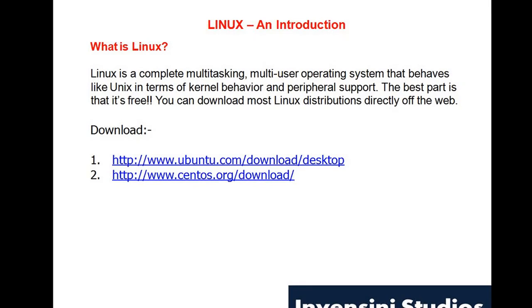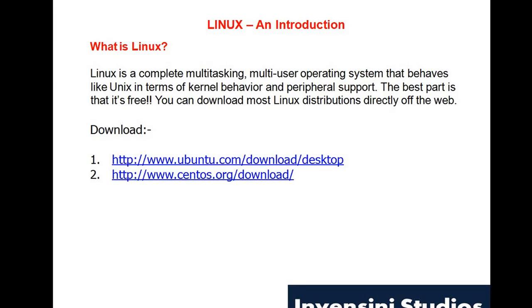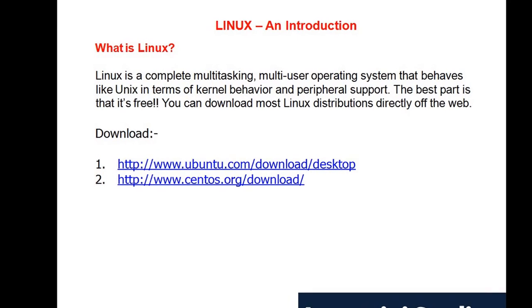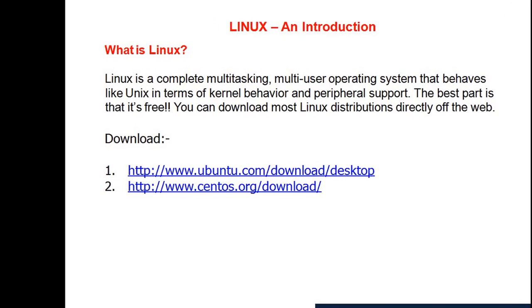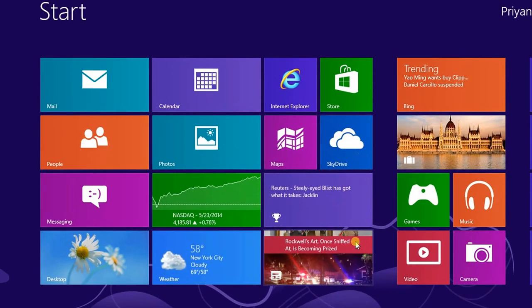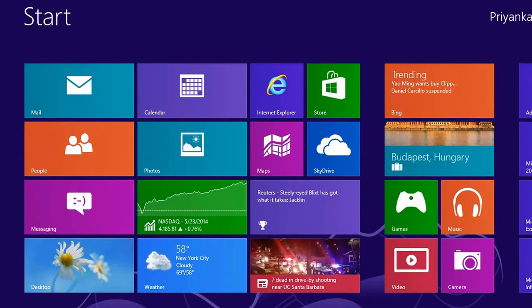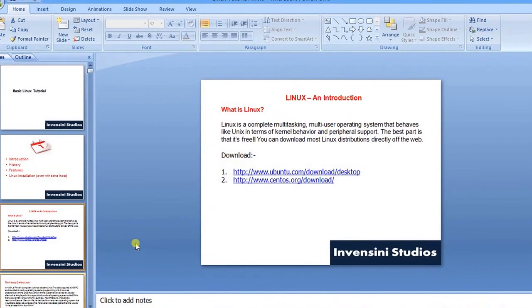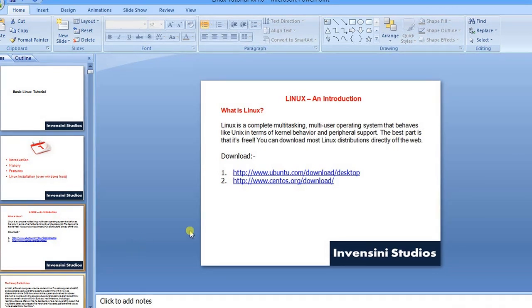First we should understand what an operating system actually is. An operating system is an interface between the user and the machine. The way we work on Windows is also an operating system. It has a user interface through which we work. This is Windows, right? We have many tiles and many things available. Using this click, I can activate any service and I can use it.